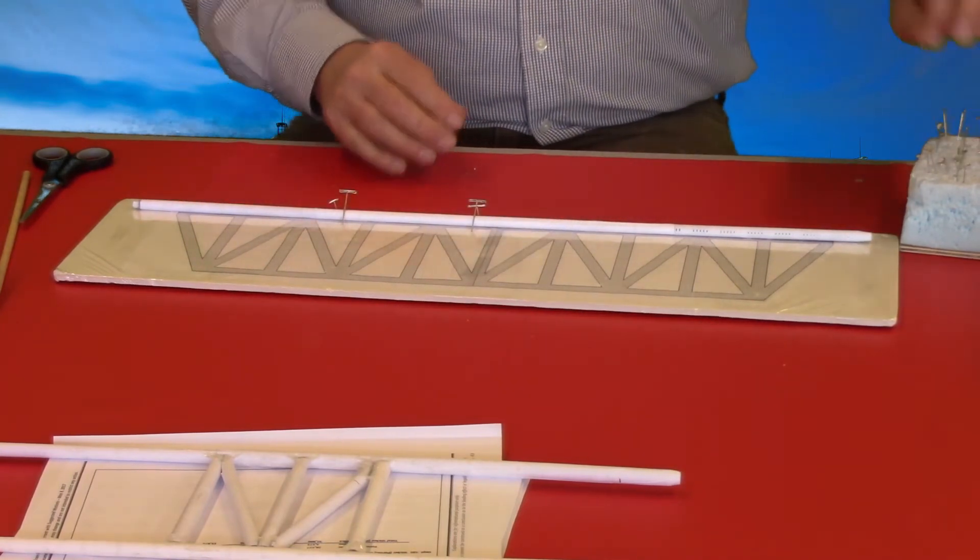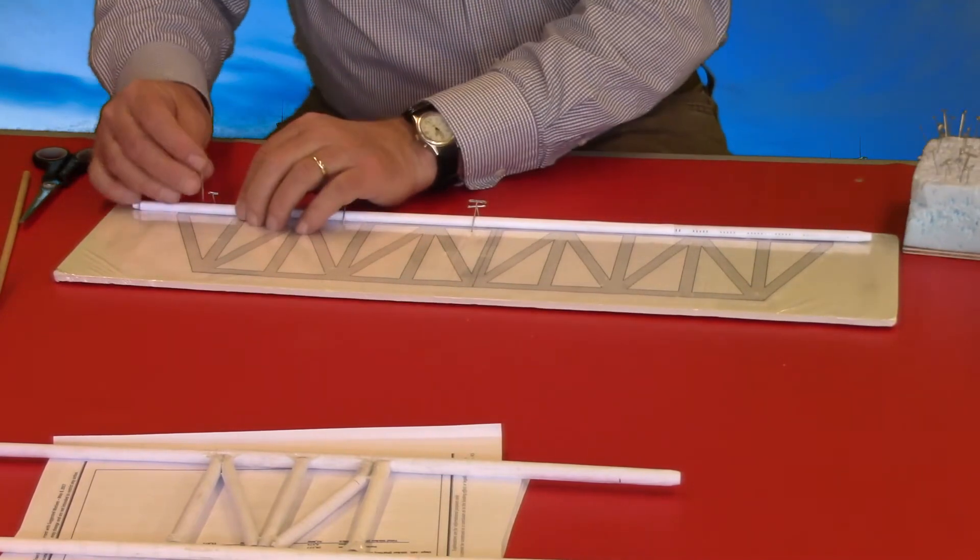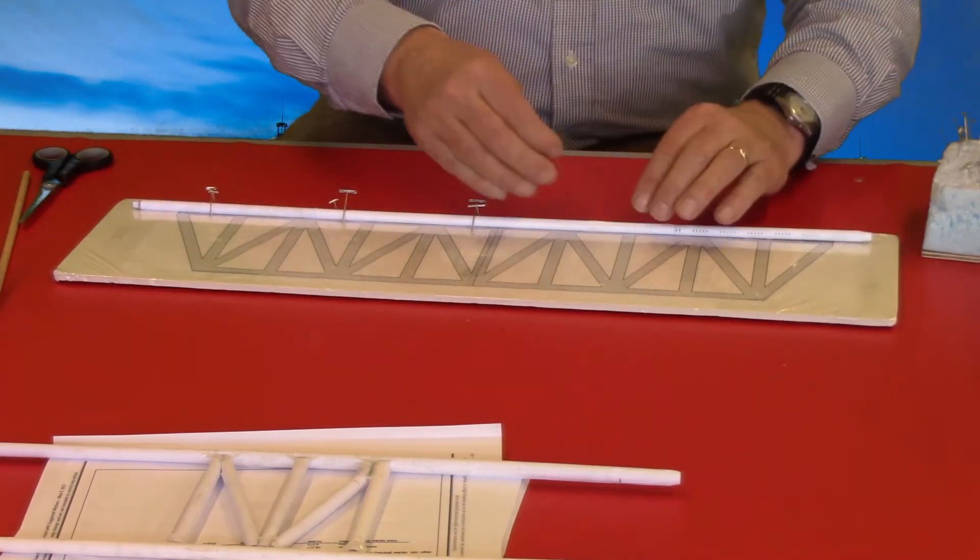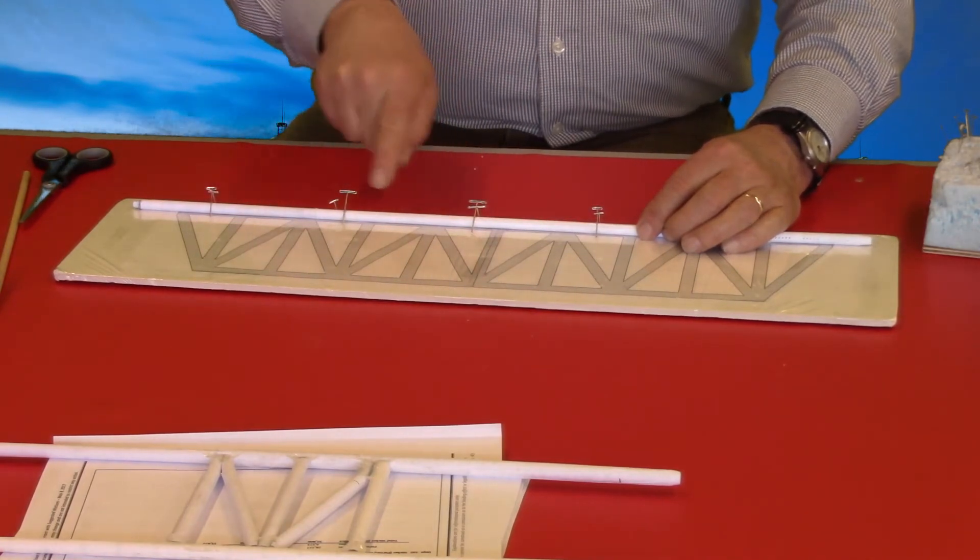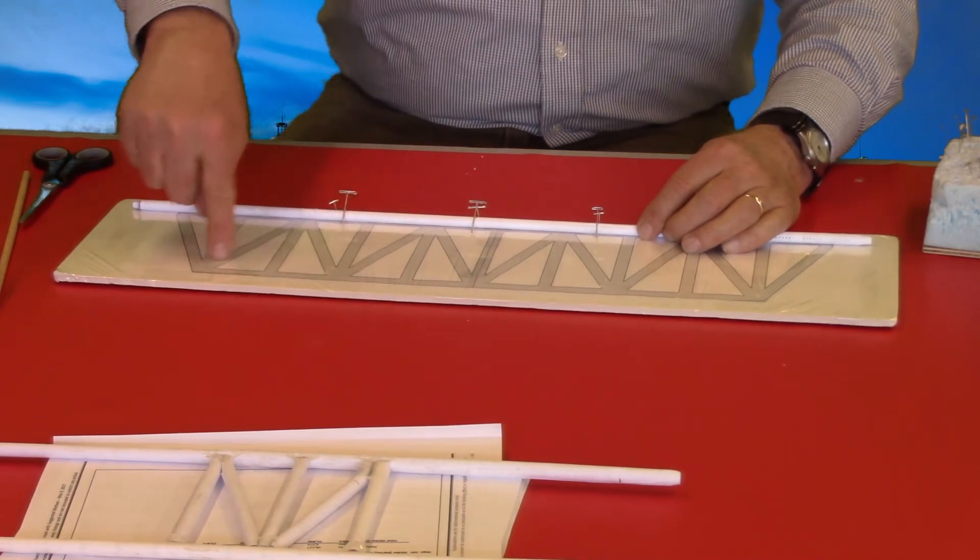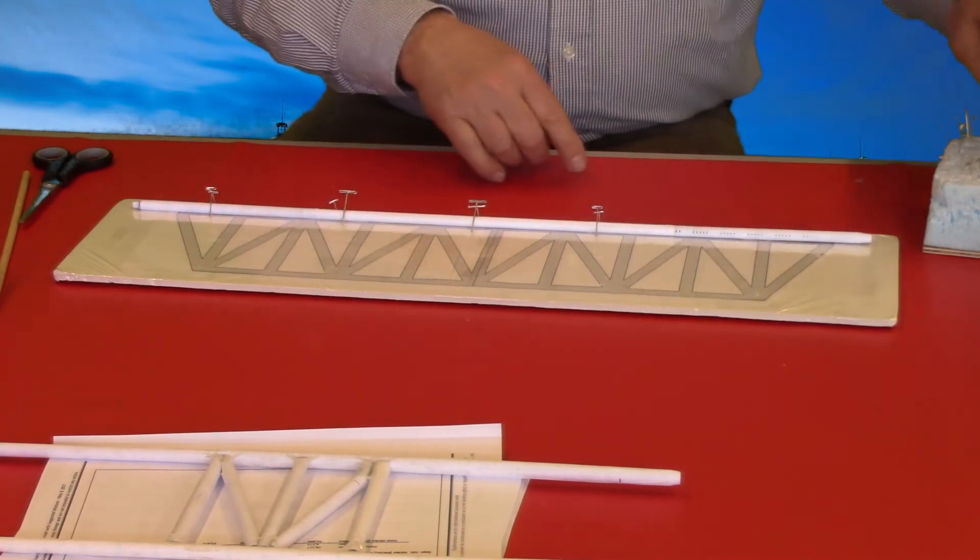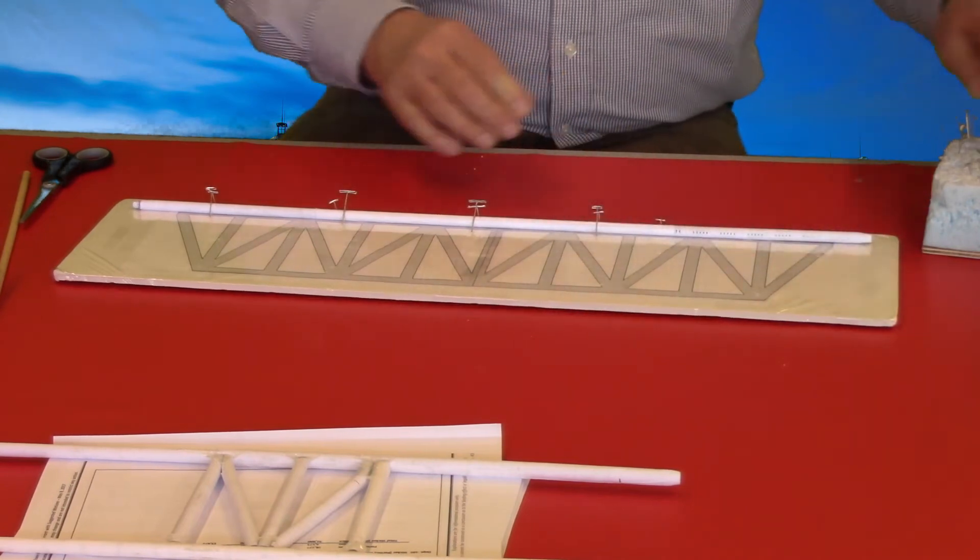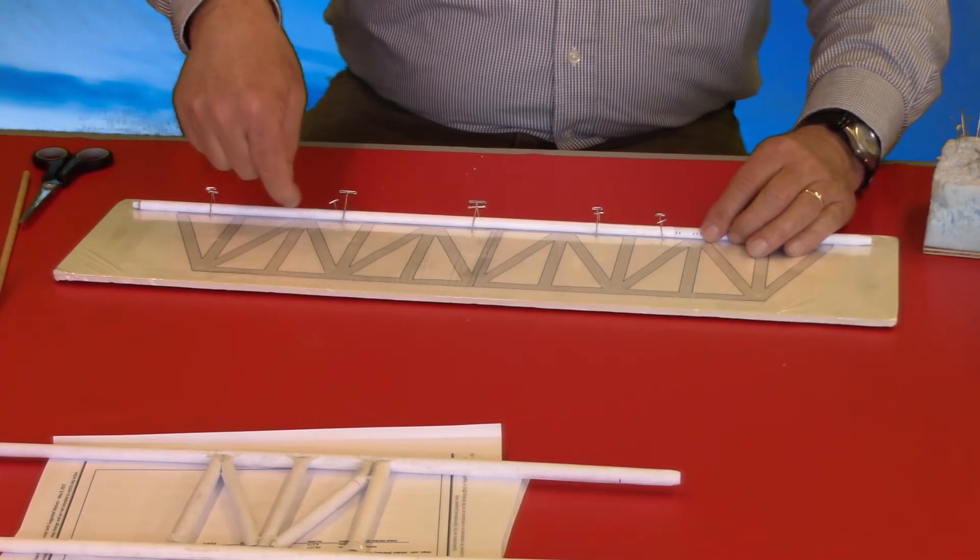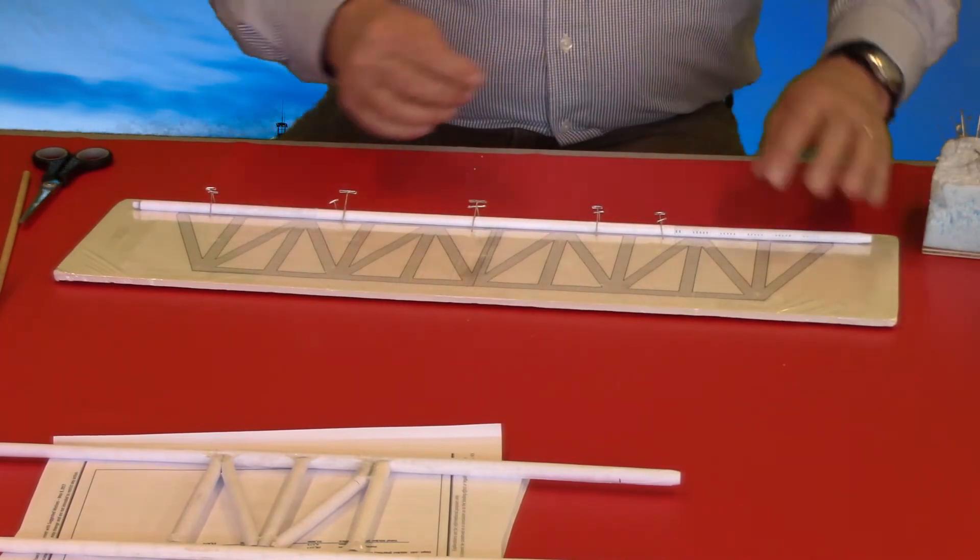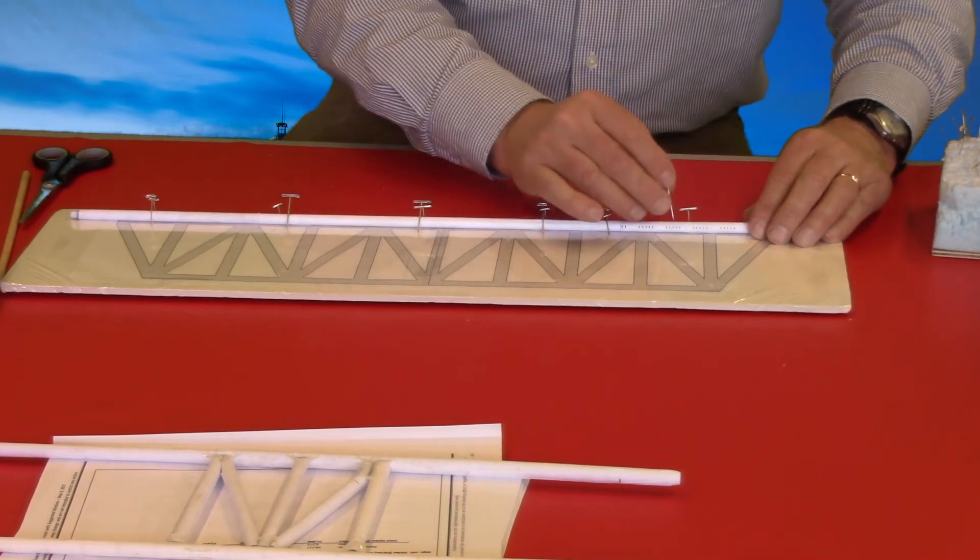So I'm going to work this all the way down on both sides of the tube. You'll notice that I'm not putting any of the pins in a location that is next to my struts, because I don't want these to interfere with my struts. There's also the possibility of gluing these pins into place if you get them close to the strut because there's always a little bit of glue around here, and that makes it more difficult to remove your bridge from the plan.